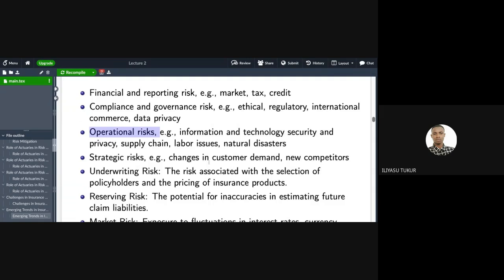Then we have strategic risks, change in customer demand. So in the market, for example, you are selling some insurance product. Maybe you are selling cars, and you see maybe people don't buy cars, don't use cars anymore. So when you are going to prepare your pricing, you need to put all these things into consideration. Or there is a change in, let's say, prices of drugs while you are issuing a health insurance product. Then you need to put a strategy in place to make sure that you have all these things in place. New competitors, maybe some insurance company opened, and then they give maybe a cheaper rate compared to your own. So you need to put all this into consideration in order not to lose customers.